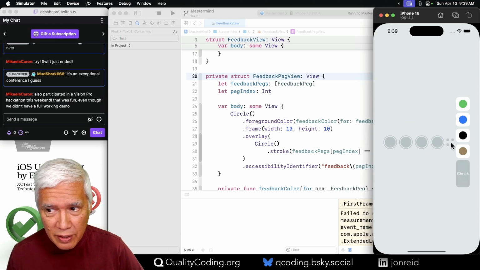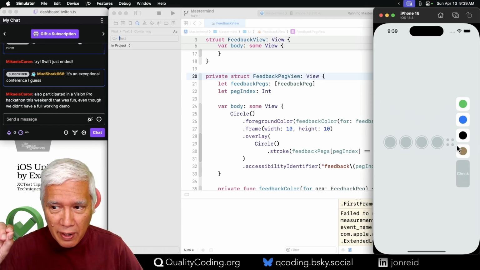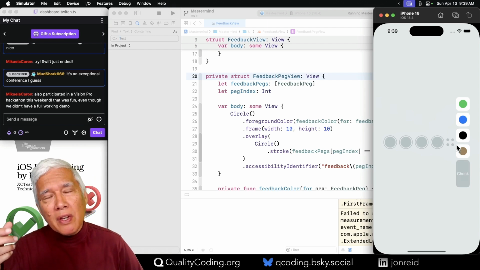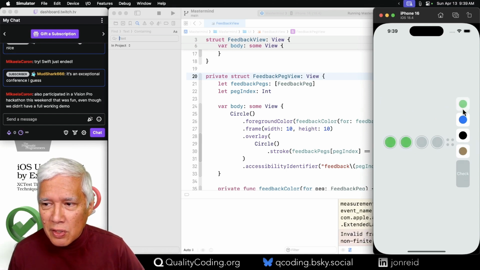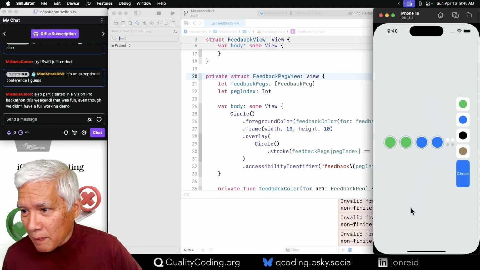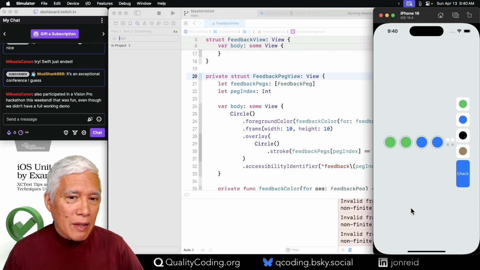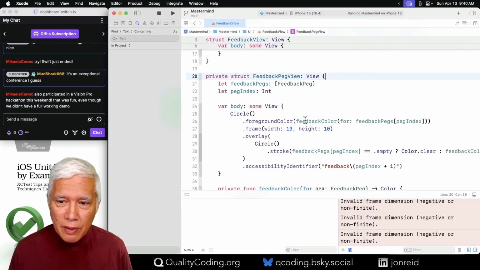These pegs are currently empty, and when they are filled with some sort of feedback, the color will be a little larger than the hole, to be similar to a physical peg going in. So let's just do and check that. There we go. I don't know if you can see that, but the white feedback is just a little bigger. This is not tested yet. That is where we are.